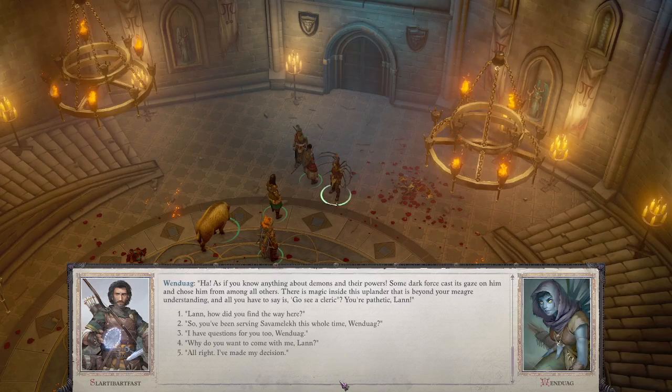As if you know anything about demons and their powers. Some dark force cast its gaze on him and chose him from among all others. There's magic inside this uplander that is beyond your meager understanding. And all you have to say is, go see a cleric. You're pathetic, Lan. Okay. So they won't work together, I'm pretty sure about that.